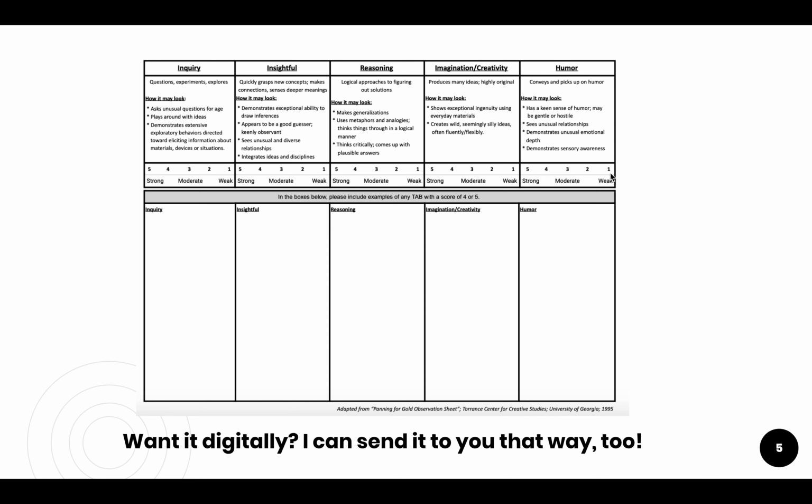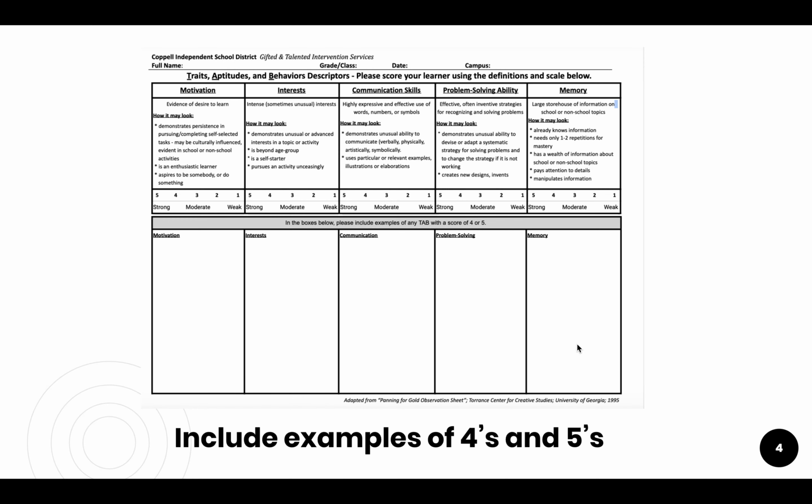And here's that scale from 1 to 5. So 1 is the weakest, 4 and 5 would be the strongest. And if you do rate your learner either a 4 or 5, then you would need to provide some examples of how they are demonstrating that in the classroom. Also, I want to make note to let you know that when you are scoring any of your learners, you are comparing that learner to the average learner in your classroom.